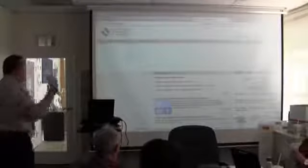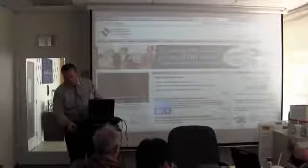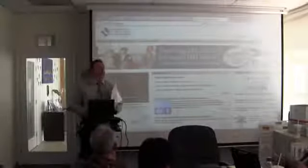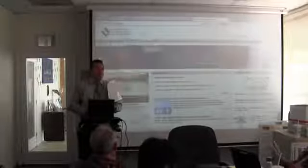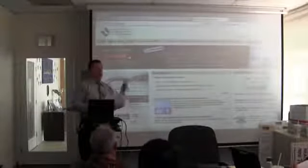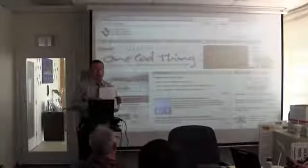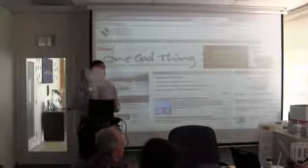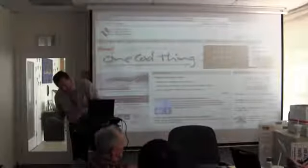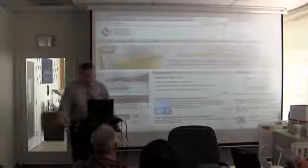This is just a blank CAR contract. You should be looking at a revision date of April 2010. That's the most current. By the way, this is going to change. As a matter of fact, maybe we should not do this class and we should wait another month, because CAR is revising the contract, I think in April of this year. So next month, we're going to have a new one. The reality is, it's not going to be that much different, and my class won't change all that much.